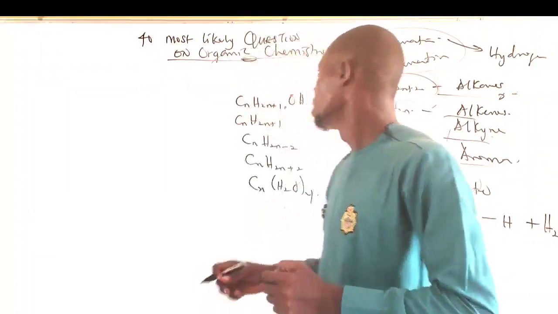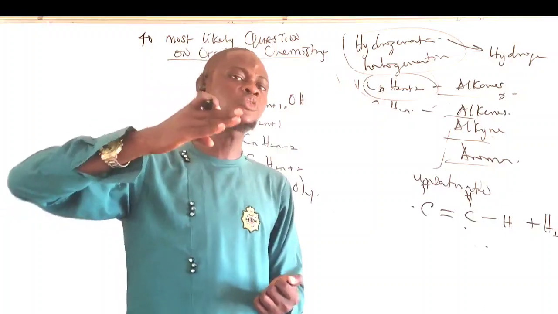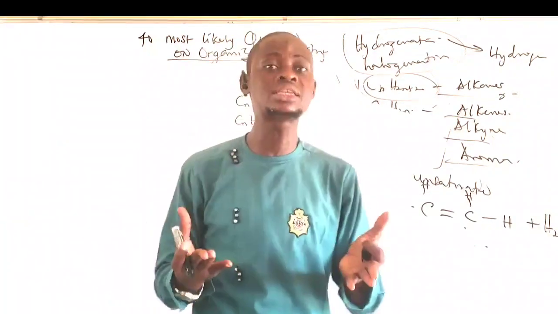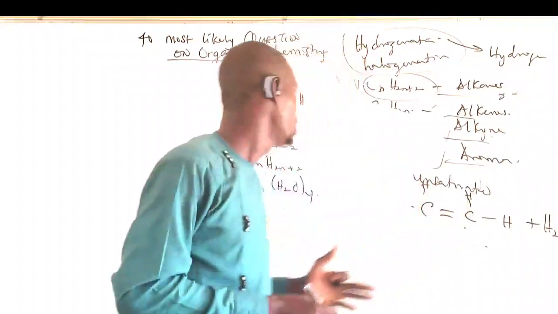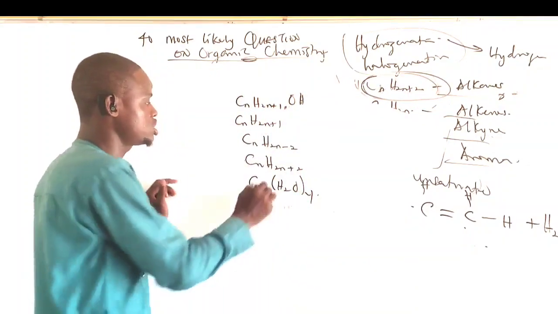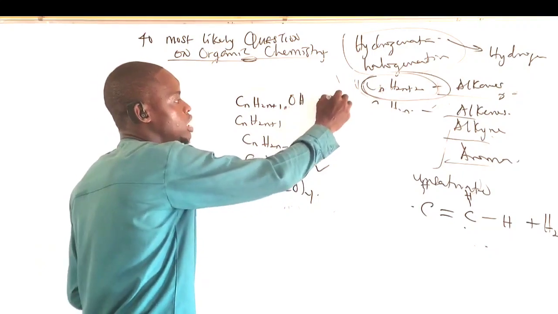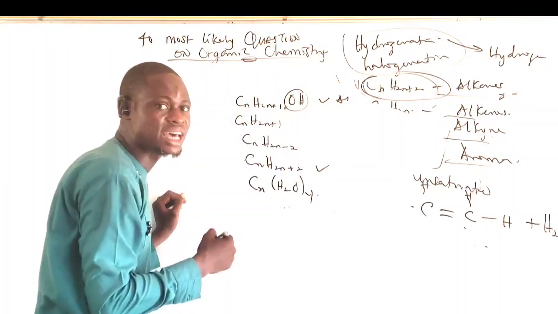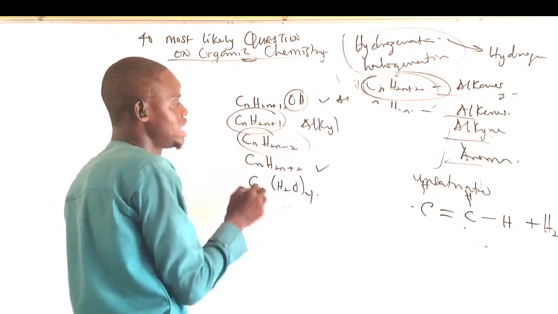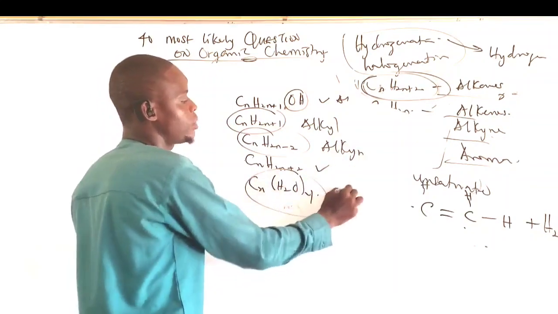What are they trying to do? They said the catalytic hydrogenation of alkenes. Don't forget that I said if you hydrogenate alkenes, it's going to come back to alkane. Why? Because alkenes are unsaturated hydrocarbons. So the general formula for alkane is CnH2n+2, which is option D. Now this one here is alkanol, because there is presence of hydroxyl. This one is only alkyl. This one is ethane, alkyne. And this one is carbohydrates.